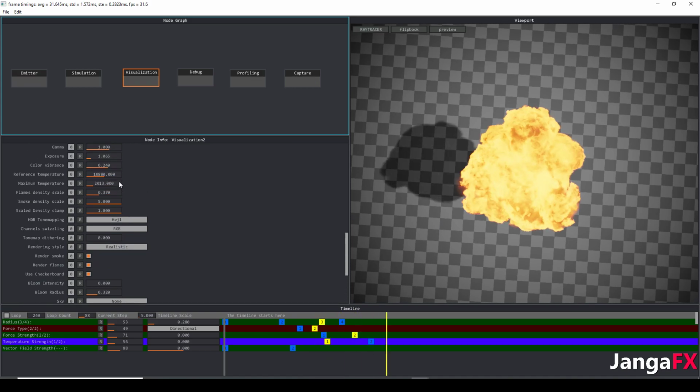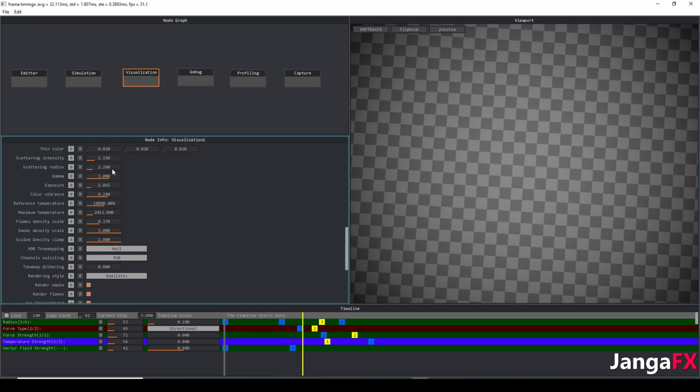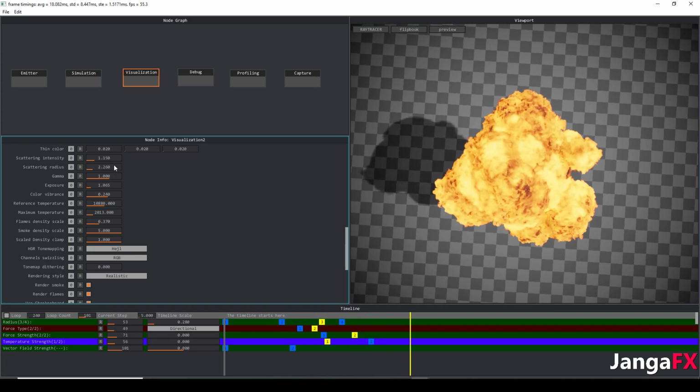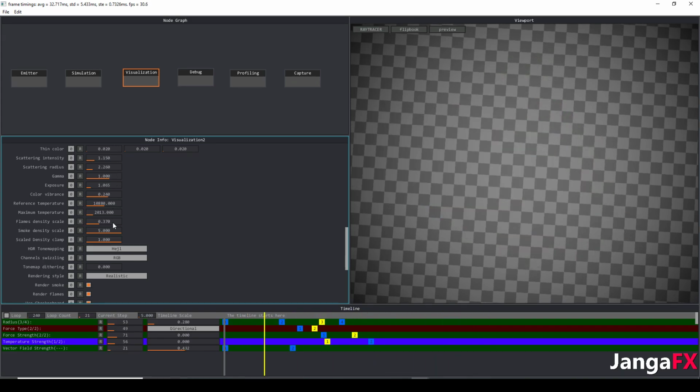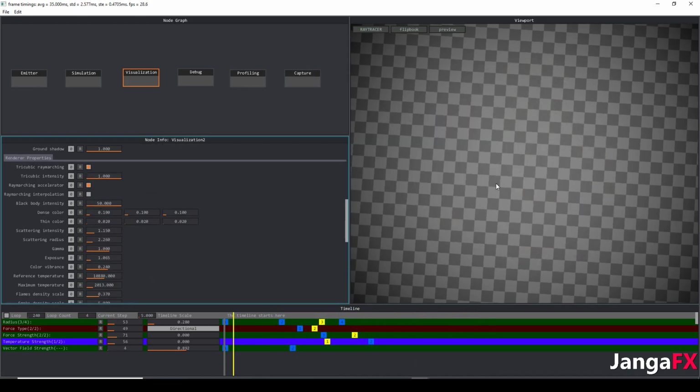We'll go to our visualization, and I'm going to turn down the scattering intensity. Cool beans. And let's turn on tricubic ray marching so that we get some smoother stuff.